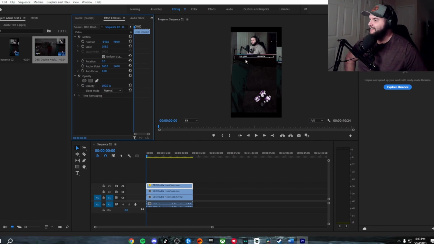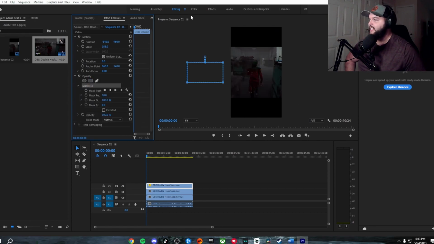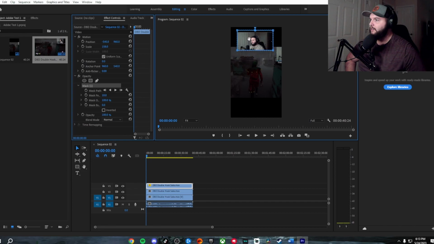So basically here you can do a circle format or a square format, and I'm going to go ahead and do the square format. Now it's going to obviously take everything away from here, but you see the square right here. So what you want to do is drag that square to where your webcam is, and you can size it differently to how you want, or angle it differently. You can pull these to 3 different points. I'm just going to leave it the way that it is, which is right there, because that's perfect enough for me.